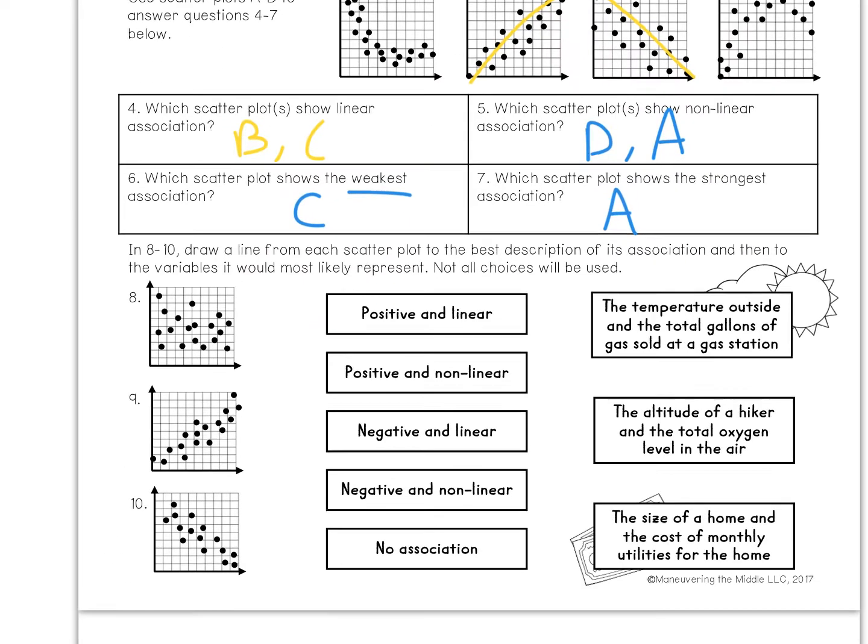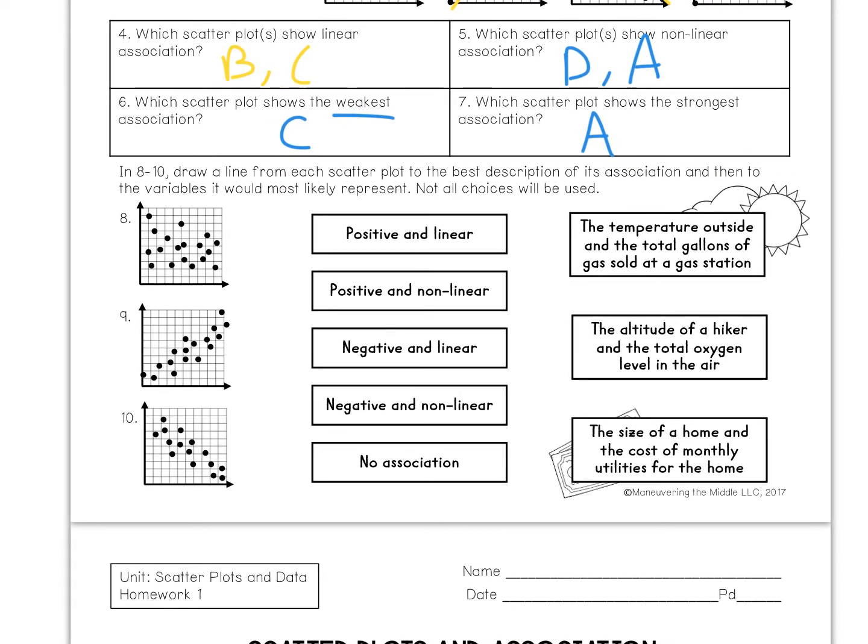Okay. Great, so now try 8, 9, and 10 and line them up with the one that it goes to. So it might be like that, and then like that. I just put random lines. So 8 is going to go with one of those, and then one of those is going to go with one of those. So try to see if you can figure out where they could match.